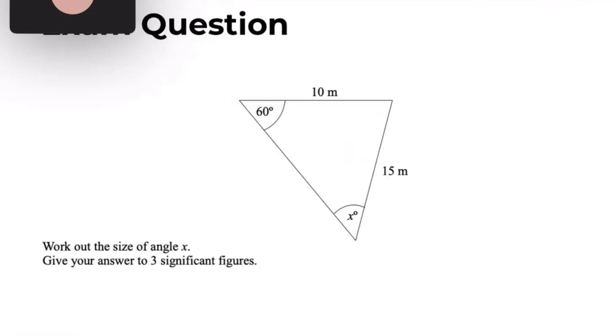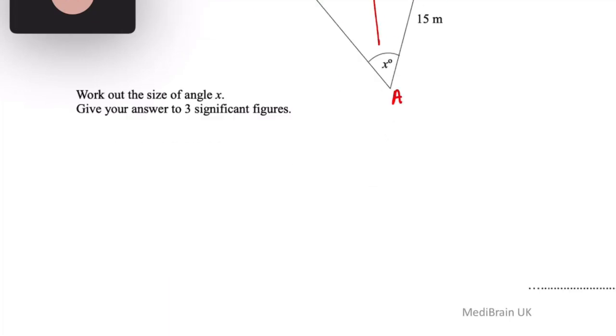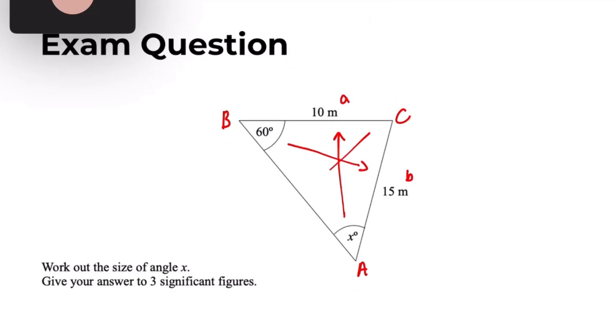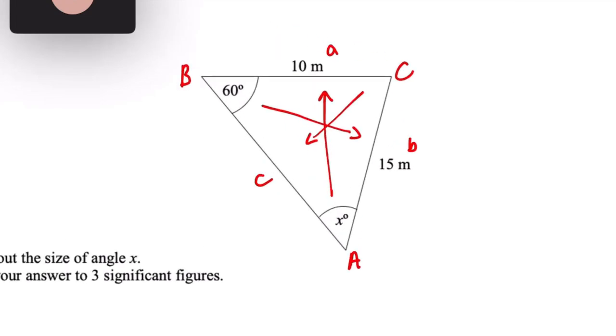Okay, so what we're going to do is we're going to start off by labeling the corners and the sides. Remember when I said sine rule, you had to know at least two sides and one angle, or two angles and one side, either of them. Okay, so over here we need two sides and one angle, so we can use the sine rule. So I'm going to label this as A, capital B, and then capital C. Side opposite capital A is just going to be lowercase a. Side opposite capital B is going to be lowercase b, and side opposite capital C is going to be lowercase c.